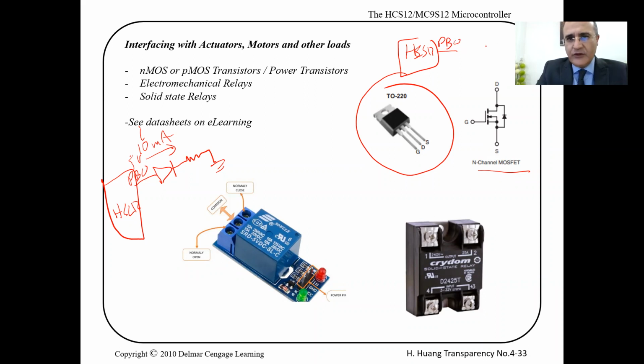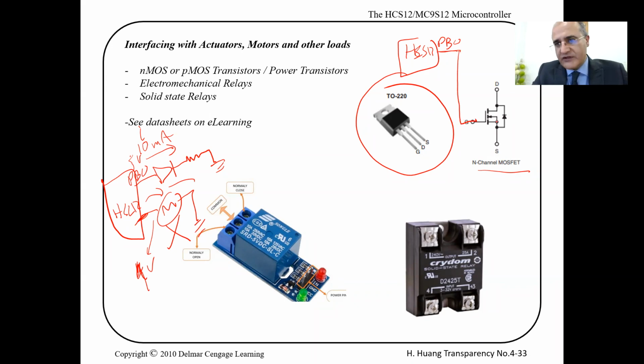Now I wasn't able to connect the motor directly, because I cannot give it the current it wants. This needs a 9-volt power source, higher current. The microcontroller can give only 5 volts, low current. So I cannot connect it directly. I had to use an interface. So I took this bit to control the gate of a transistor, a PMOS or nMOS transistor, right? And I put the motor over here.